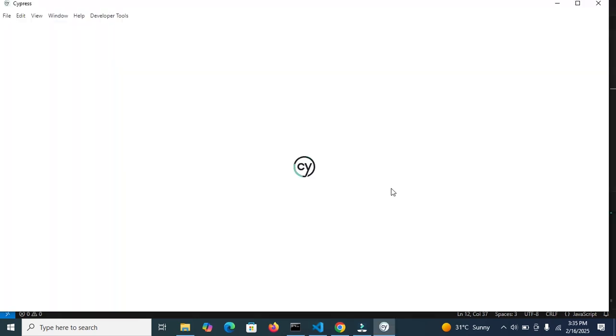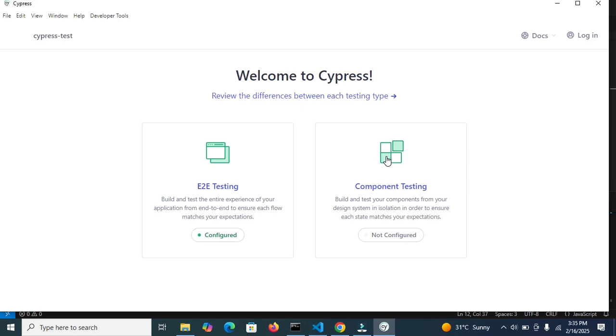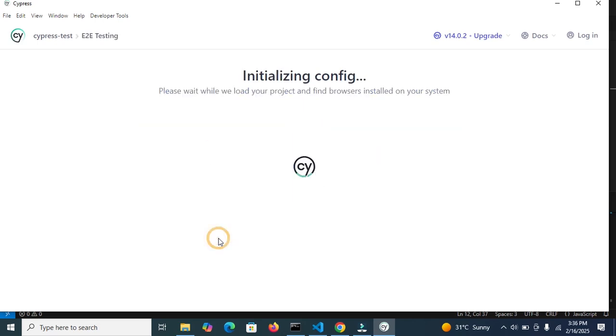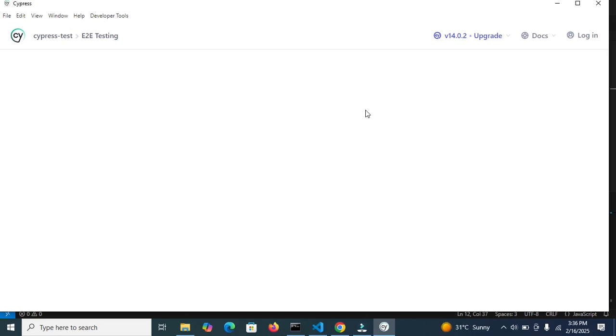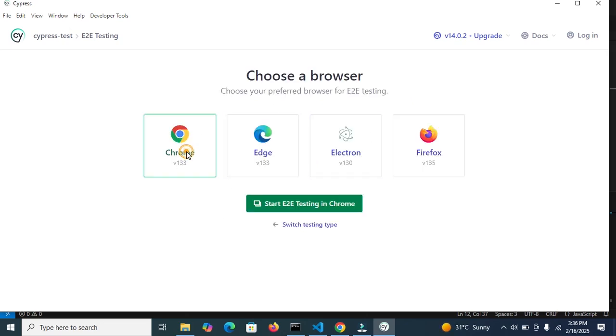First, we need to click on configure. Click on configure and then E2E testing. Now, initializing files. Click on Chrome and then click on Start E2E Testing in Chrome. Now, it will show you all the test files here.